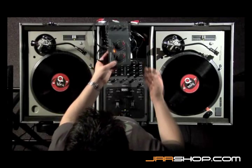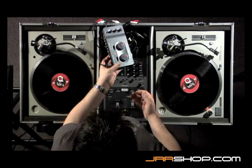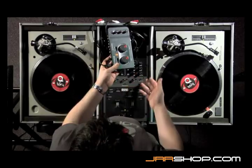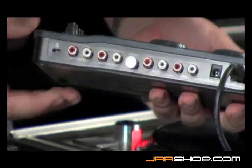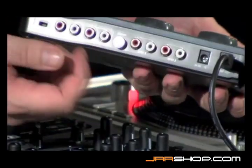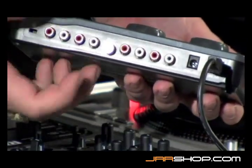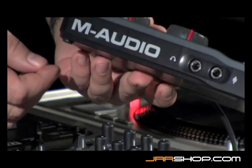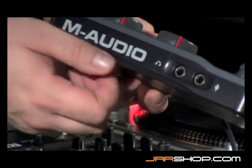This is the Connective audio interface. This is the device that you'll connect to your speakers and mixer to use with Torque. As you'll see on the back, there are four inputs and four outputs along with a ground screw and USB connector. On the front, you also have jacks for your headphones and for a microphone.